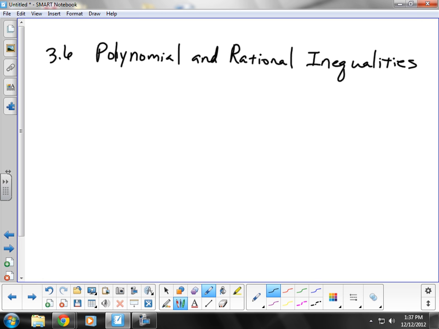We use the exact same process to do these inequalities. We're going to talk about the polynomials and the rational inequalities. Remember that when I solve an inequality or an equation, I'm wanting the set of points that give me a true statement when I plug them back into the equation. With inequalities, there's more than just one answer or two answers like what we've been getting. There's a whole region of answers.